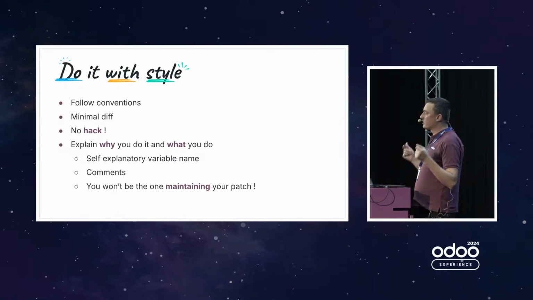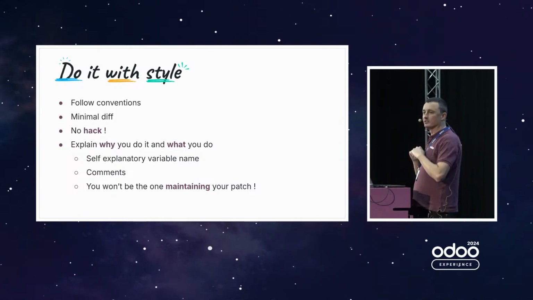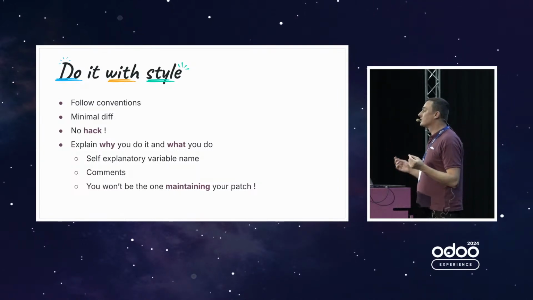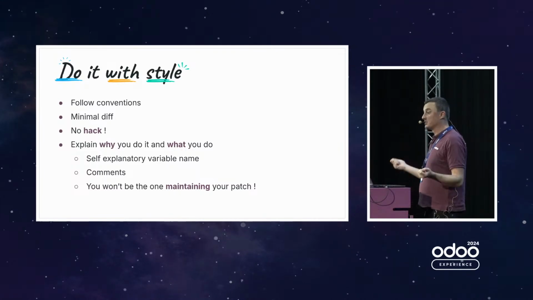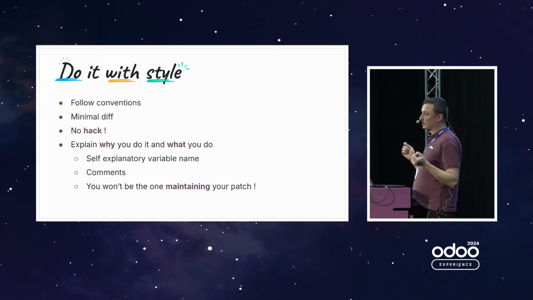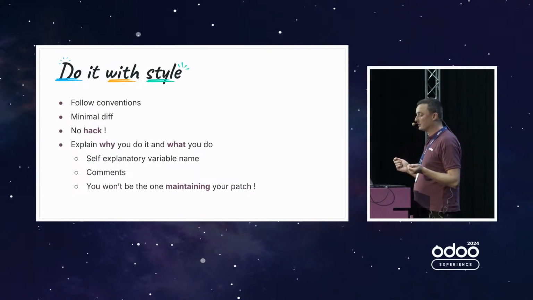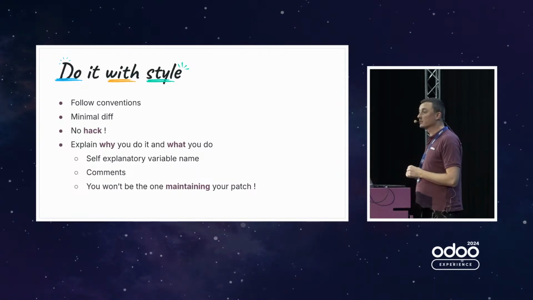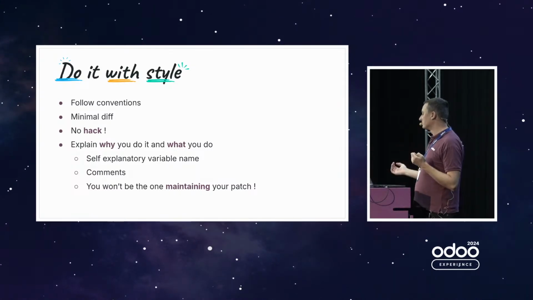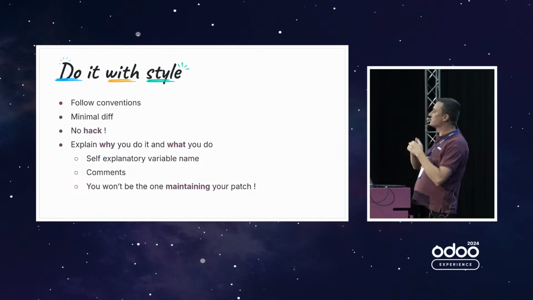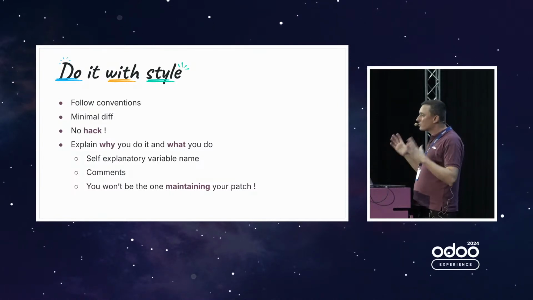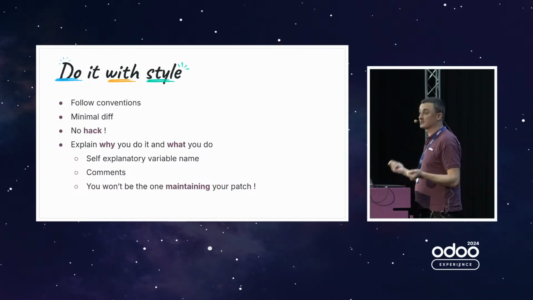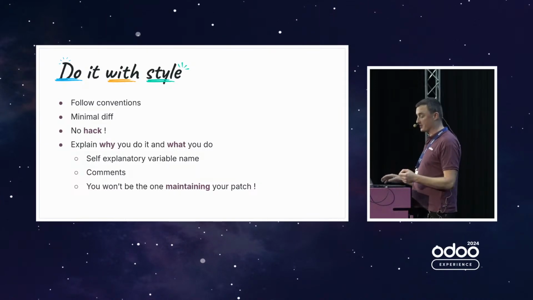So now you have your fix, it's working, you make sure that it's not breaking everything, but you need to follow convention, because the modules are done by a different team, and it's important that you don't change the whole convention. We try to have the smallest diff possible, so that means that if you find that at some point a variable name is not good, you don't change it in the whole file. You try to keep it as small as possible. It will make the review process faster and easier for everybody.